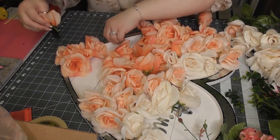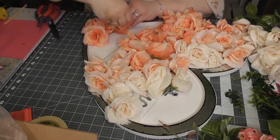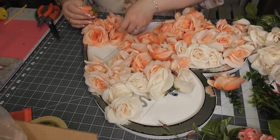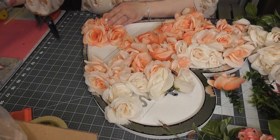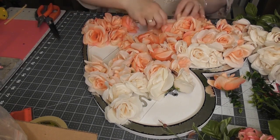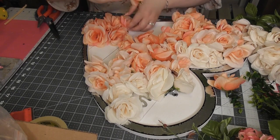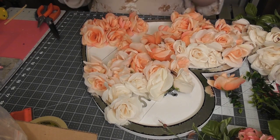So all I'm doing is making sure that I'm tucking them into spaces that they want to be in, so they look like they're naturally sitting together. But I'm also purposefully pulling up these petals here before we place the next one down in, so that you're tucking them under. The first one I put this way and the rest of these are tucking under themselves. I don't want it to look too uniform. I want it to look like a little growing trellis wall heart shaped rose happiness. But getting them down so that they're getting glued in the right places.